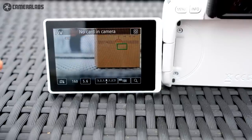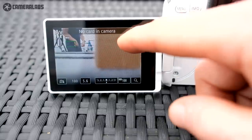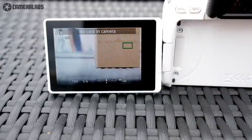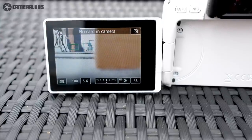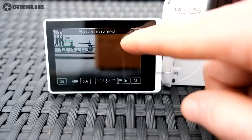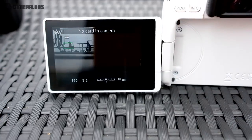There's no hunting with this camera, or very little hunting anyway, and it allows the camera to really smoothly, quickly, and confidently refocus whether you're shooting live view or movies. And I'm also pleased to say that the camera also supports continuous autofocus when you're shooting bursts in live view too.